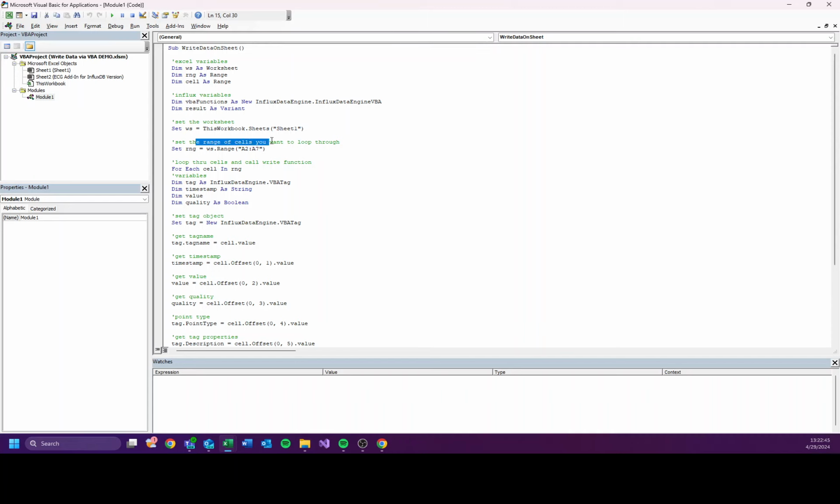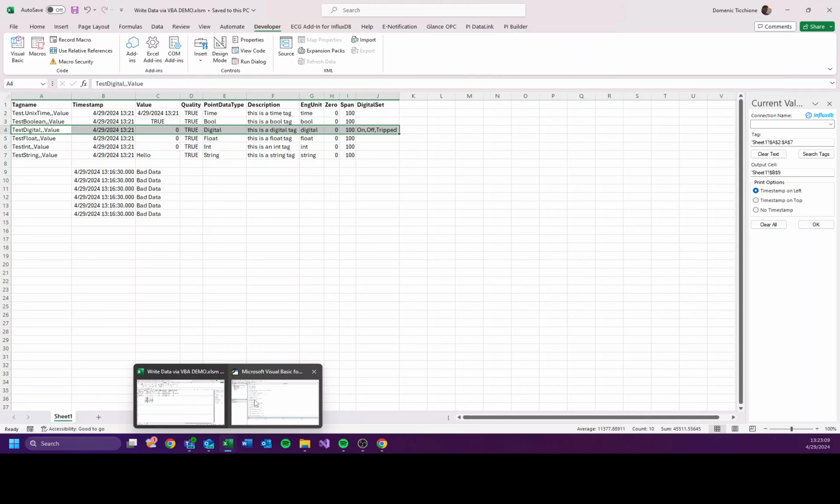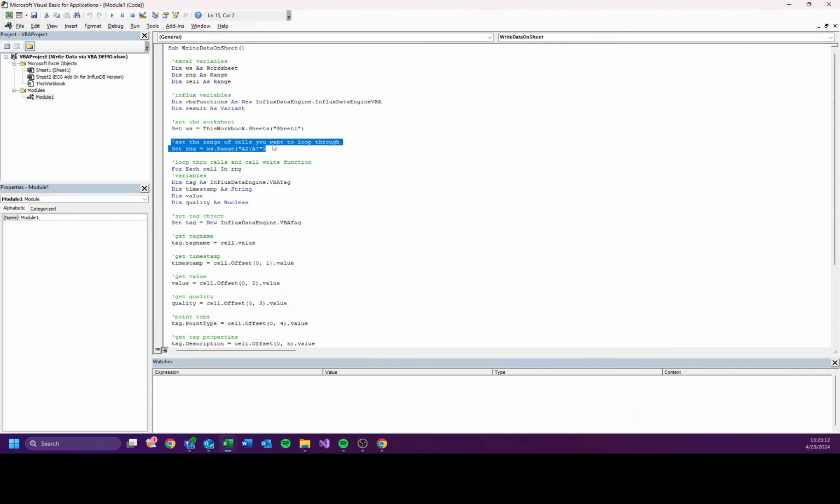And then I'm also selecting the range of cells that I want to loop through. So what that means is, since I have all of my data right here next to each other, I'm just giving it the range from A2 to A7, and I'm saying you need to go here first and loop through all of these values, and then come here and go through all of these values, and so on and so forth until we've reached the end. So that's all that's doing. And here's the beginning of the For Each loop. And oops, these aren't indented. It should be indented all the way down.